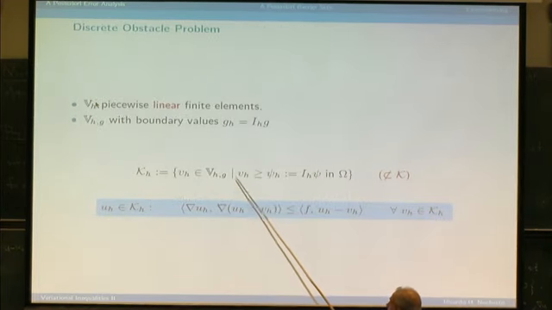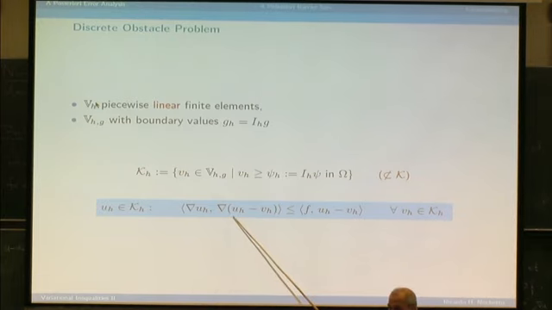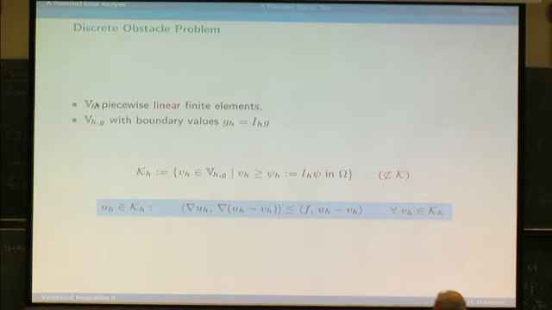We have again the discrete convex set as defined this morning and the discrete solution. And the question that I'd like to raise is whether we can approximate the difference between U and UH in L infinity in a computable way, a posteriori. And whether, with the second question, we can use that to get information about the approximation of the free boundaries.